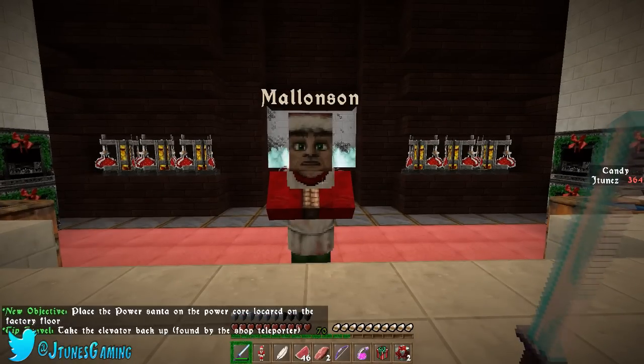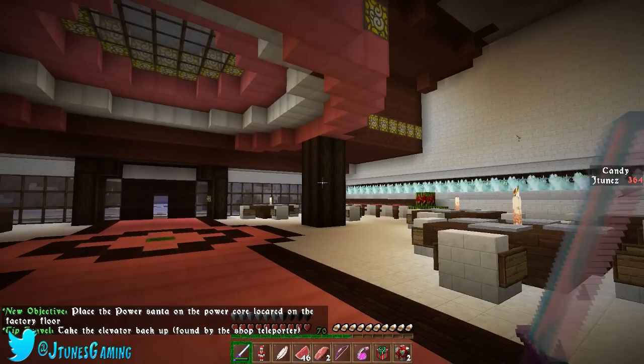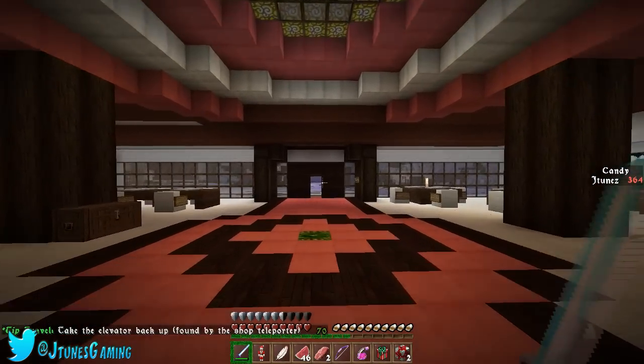Place power Santa. Oh, okay, place the power Santa on the power core. In the factory floor, please take the elevator.